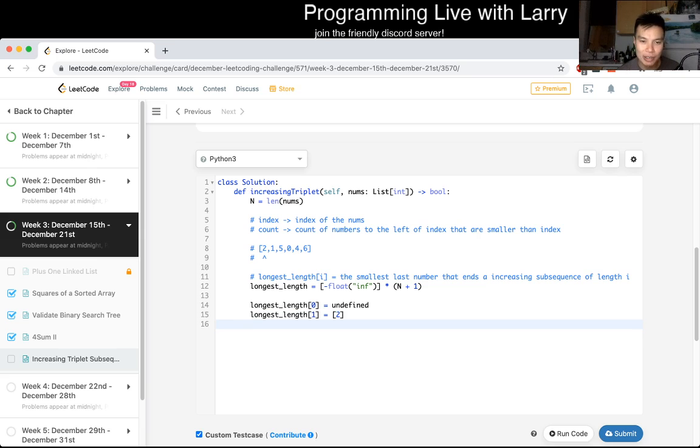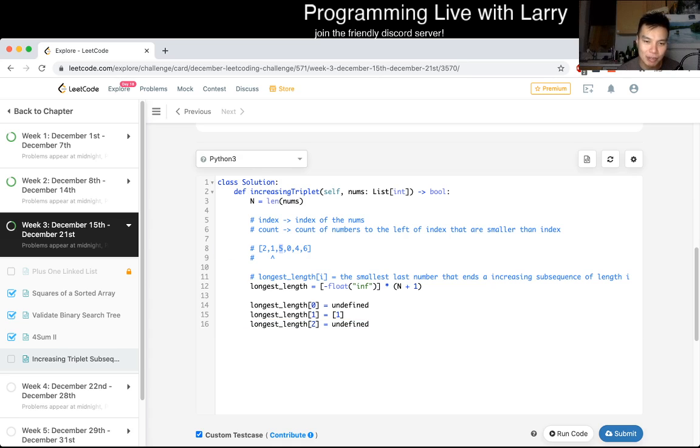Then we're going to go to 1, and the smallest number that could be ending a path of length 1 is going to be 1, right? So now we replace the 2 with 1, and we would also replace this, but this is still undefined because there isn't one that exists. Then we're going to do 5. 5 gets interesting, right?